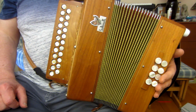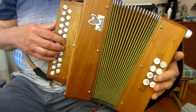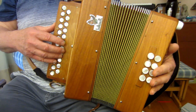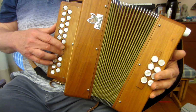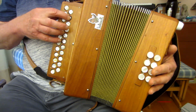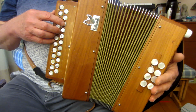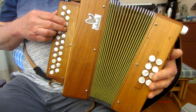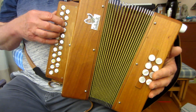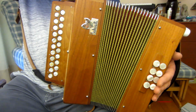And while we're at it, let's look at the arpeggio of A major. A on the push, C sharp and E on the pull, and A again. Here, of course, you get the first 2 notes on the same button. A to C sharp. Alright, so that's a quick look at the 3 main major scales we'll be using.